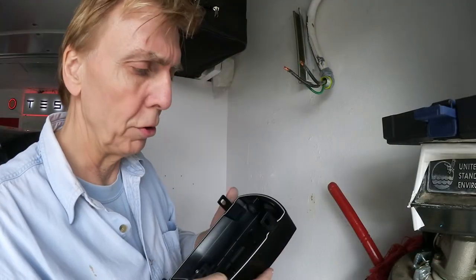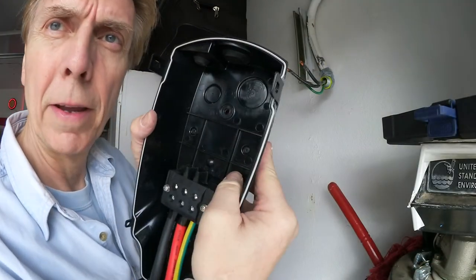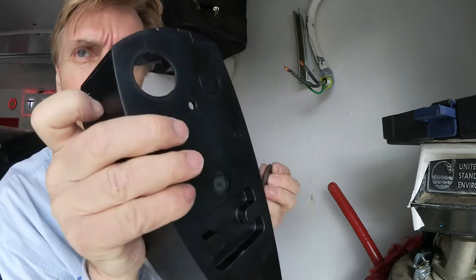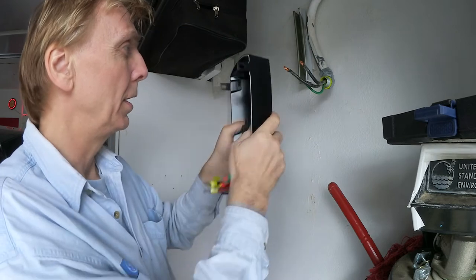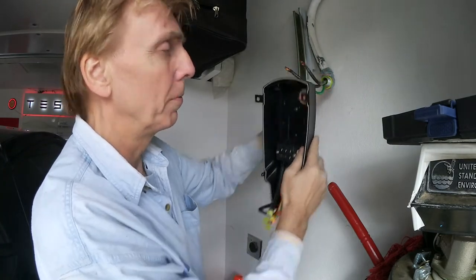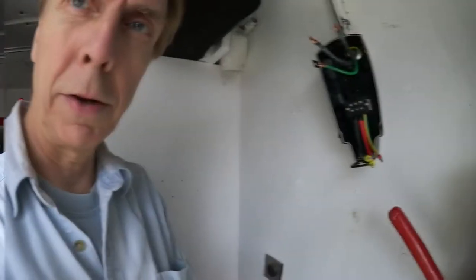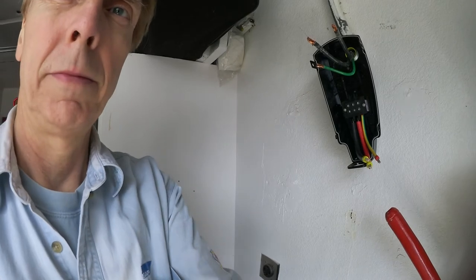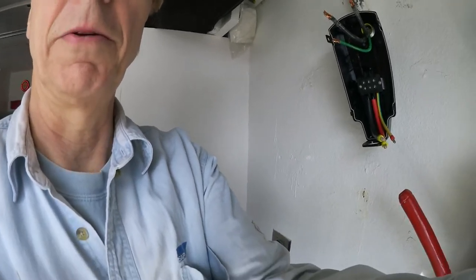Actually, that's how it should be done. Here's that plate, and then you press that through. So that is a hole through, and you can put that on. Yeah, or in between here. Okay, now let's continue. So from here, I'll show you that a little bit closer.